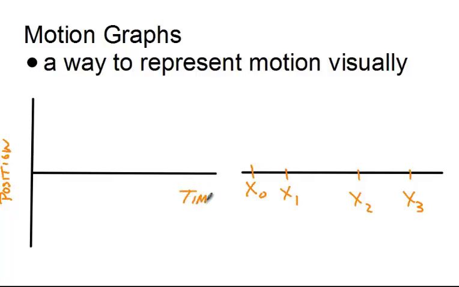So our time component will be along this axis. If we wanted to graph these positions, x0, x1, x2, x3, we will label them on our y axis, which is kind of counterintuitive. But whenever we make graphs with respect to time, time is always going to be on our horizontal axis.